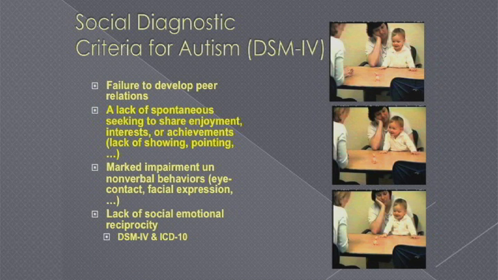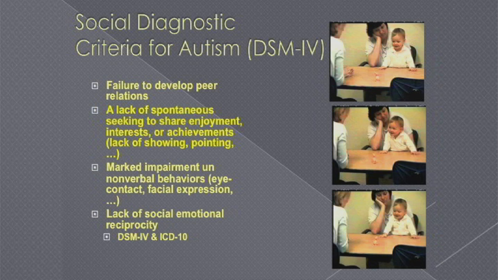It wasn't until 1994, based on about 15 years of research, that the way we describe the social deficits of autism changed profoundly. From a pervasive lack of responsiveness to others, we then had three or four relatively clear descriptors of the social problems of children with autism. The best is a failure to develop peer relations — difficulty in developing age-appropriate peer relations is a very good diagnostic for autism. However, it's not very useful until the child is four or five or six, when peer relations really become an evident part of life, so we needed diagnostics that could be used earlier in order to make early identification of autism.